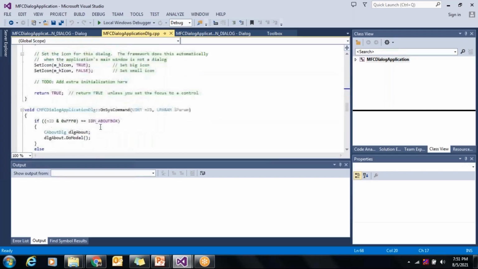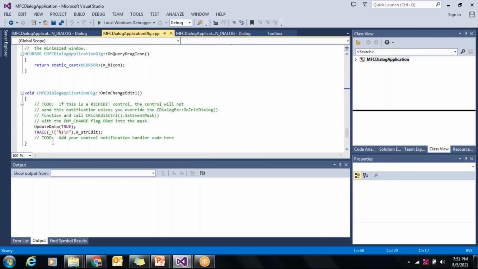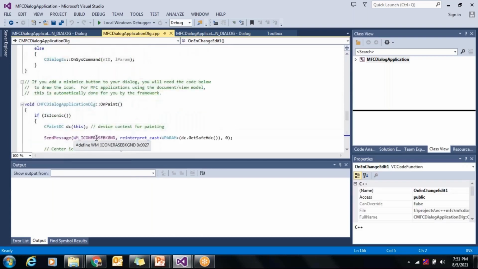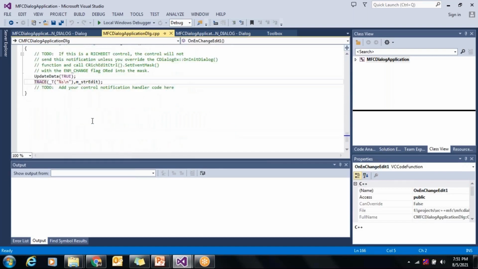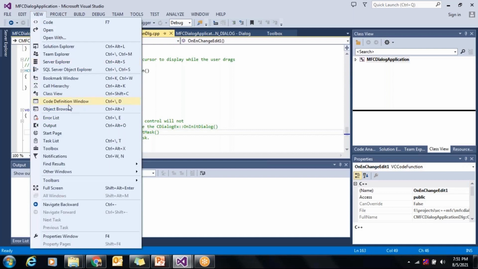And what I'm simply doing here is putting a trace message, showing the text that is typed by the user. So whenever the control sends the message, we are handling it in the parent window here. So let's see the working of this. To add any event to your class, the easiest way is to use the class wizard.